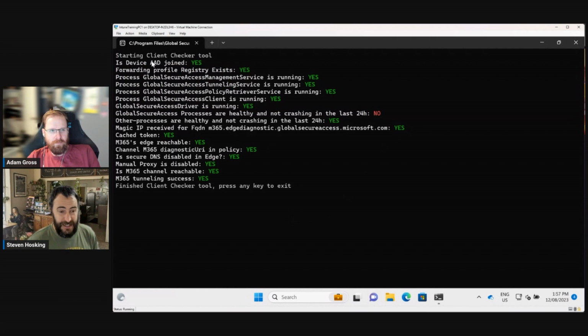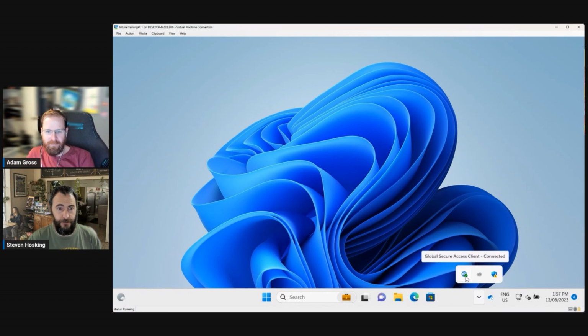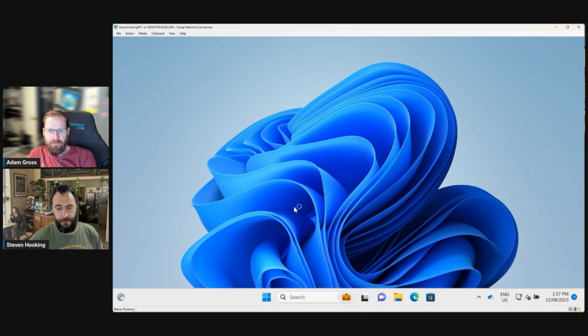It can be AAD joined or hybrid AAD joined. Just want to call that one out, but only hybrid if you're doing it for legacy reasons. Yes. It's not workplace joined or not domain joined. It has to have an AAD record for this to work. The other one we have here is the connection diagnostics, where we have the ability to see what's actually going on with the device.